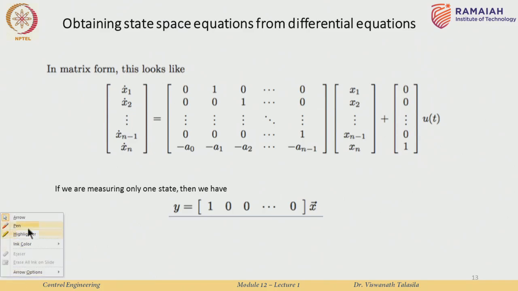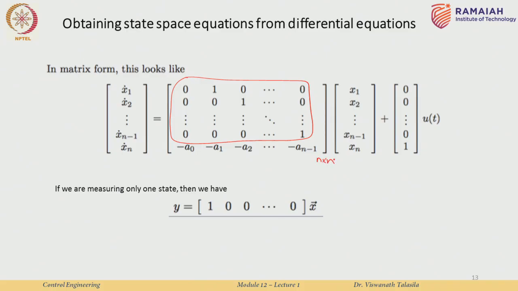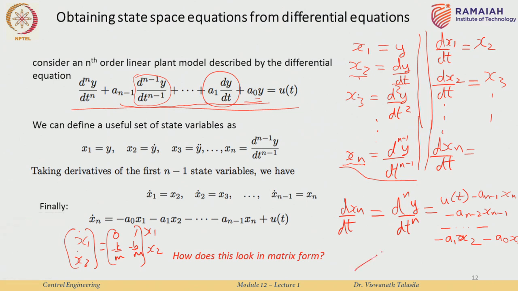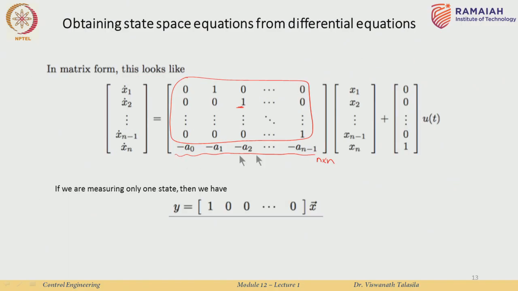So you see that these first set of rows, the n minus 1 rows which I am showing you over here, are basically all the velocities which are related to the previous one. So x1 dot would be nothing but x2, x2 dot would be nothing but x3, and so on and so forth, same as the mass spring damper case we have done. The final expression, the dxn by dt, basically comes from this expression over here. So this expression I have rewritten as the last row of this matrix.